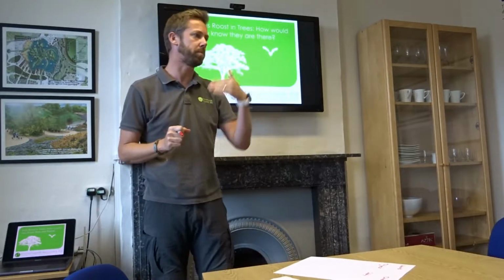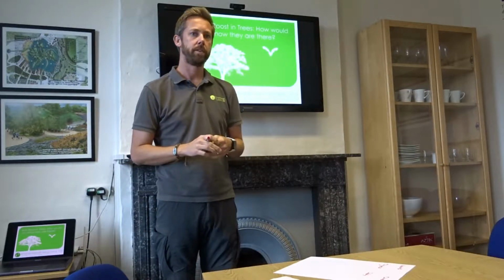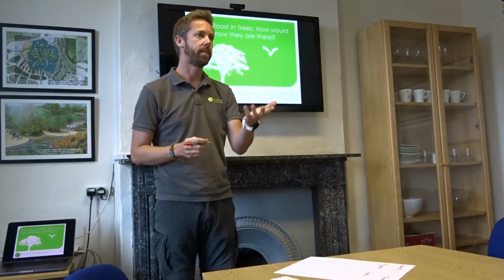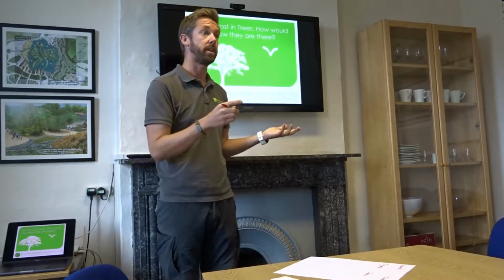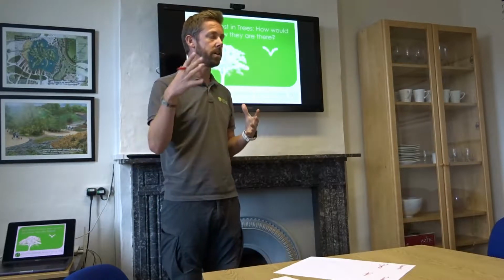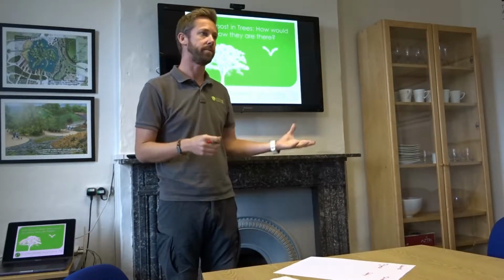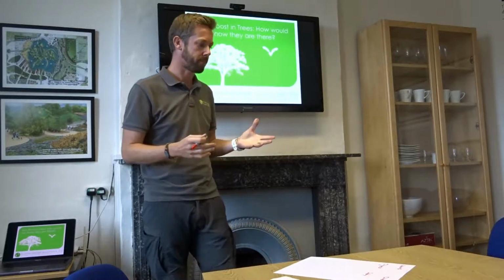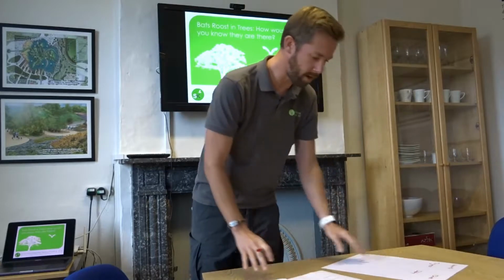And the darkness thing, can anyone think how darkness plays into that? Why does darkness play into the safety? Can't be seen. Exactly, yeah. If you can't be seen by day predators, then they probably won't find you. So if it's dark in a location, they can't find you. If it's small in a location, they can't get to you, and therefore you're safe. Any other ideas? So we've got warmth, dark, dryness, and safety at the moment.